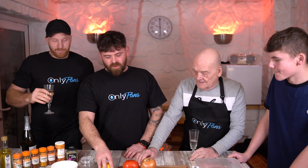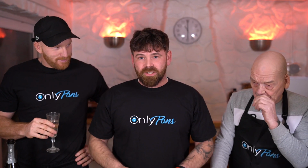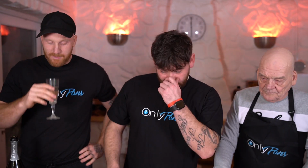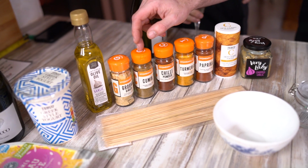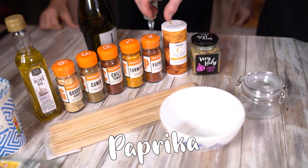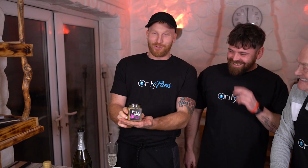Right, Leslie. So what we're going to cook today is chicken kebab, tandoori style-ish type thingy chicken kebab. See how it turns out there, Carl. So these are the ingredients: ginger, cumin, chili powder, turmeric, paprika, and some hot curry powder. That's some lazy garlic there because it's easier than chopping garlic.